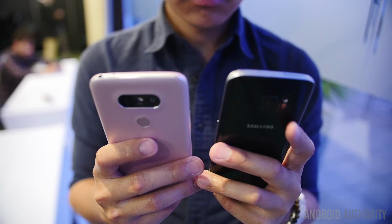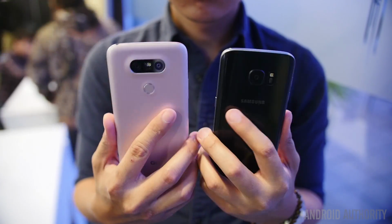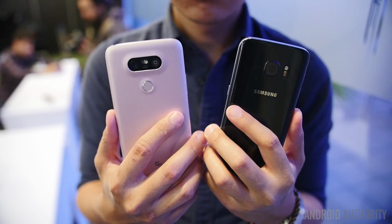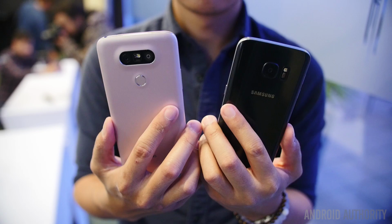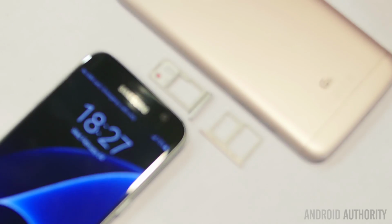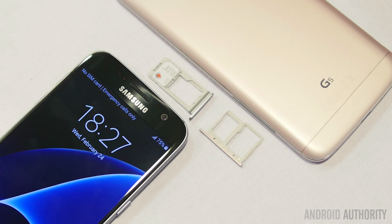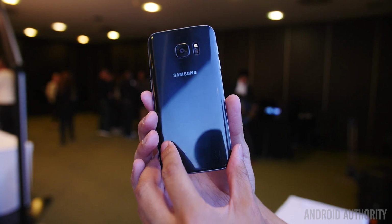Now, while one of these devices is keeping to the design language from last year, the other one is making a very drastic change. The Samsung Galaxy S7 might look a lot like the one from last year, but a new feature is coming back from the original Galaxies, and that is the microSD card slot, which is now part of the SIM tray. But ultimately, this is the same metal frame and dual glass panel design that we saw from last year, only this time, both the S7 and the S7 Edge will also have edges on the rear.